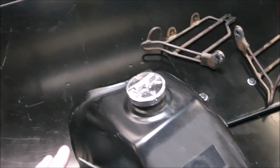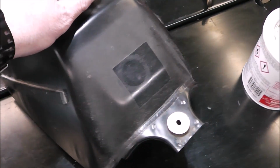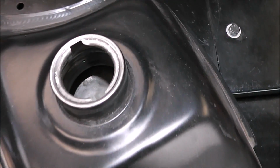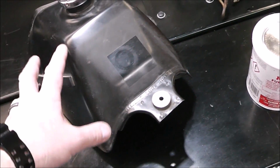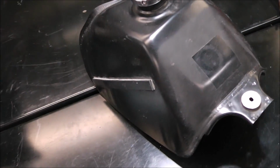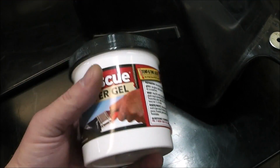If you haven't seen the other episodes, I redid this gas tank. It had a lot of rust and stuff in it, and I cleaned it out about a year ago, so the inside of that gas tank is perfect. A company at that time sent me a product, Metal Rescue, to clean out the inside of this tank. Well, when they sent that, they also sent this. It's a rust remover gel.